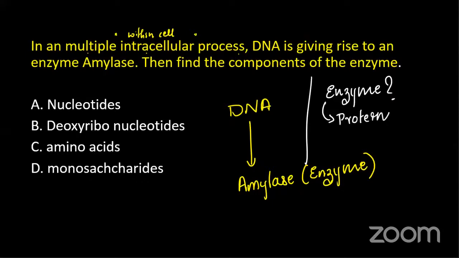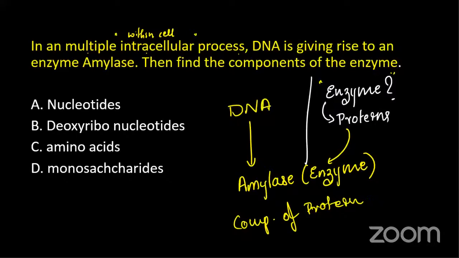Even though not all, we will come back to that one time. In the next slide, I will go to that. But most of the enzymes are proteins. Most of the enzymes are protein. So we come to know that enzymes are made up of protein. Then we will come back to the question one more time. They are asking what is the component of the enzyme. We can write it down like this, right? Components of protein.